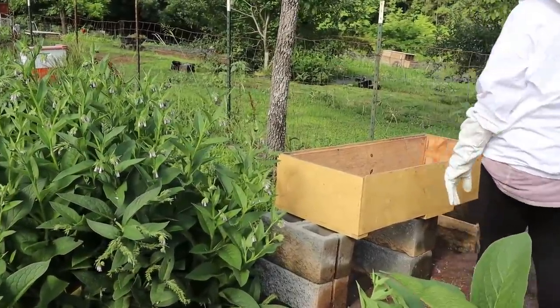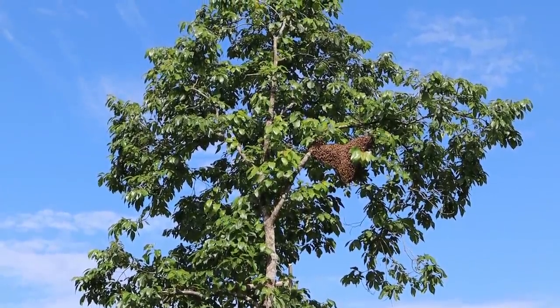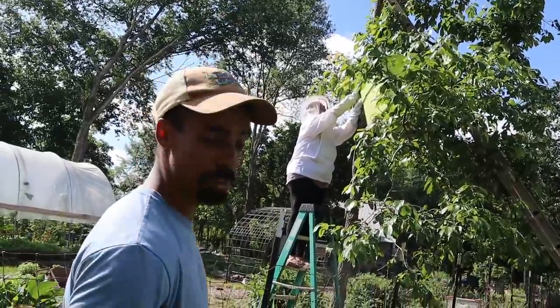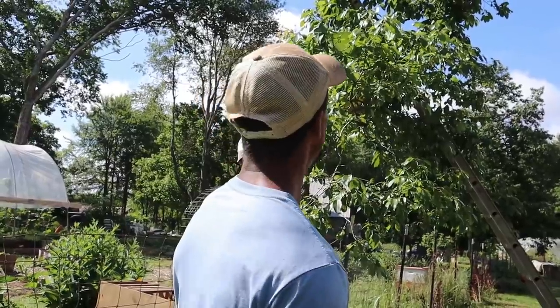Then came the more dramatic part of the day. The bees were about 15 feet in the air in this scrawny little persimmon tree that we had to lean ladders against — I was not quite sure about it. The tree wasn't that strong; it was definitely wobbling. This tree had a bunch of surrounding trees before that I culled out, so it just hasn't really developed a lot of branches yet for strength and stability. One of our ladders also had the top rung broken, which added to the stability issues. We came up with a plan.